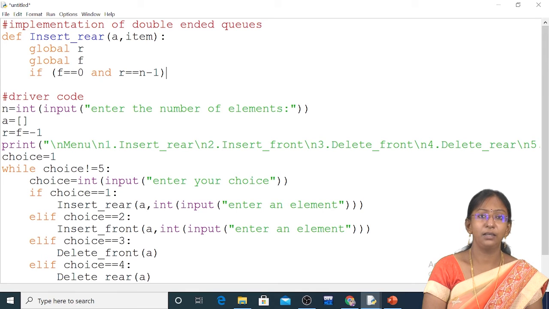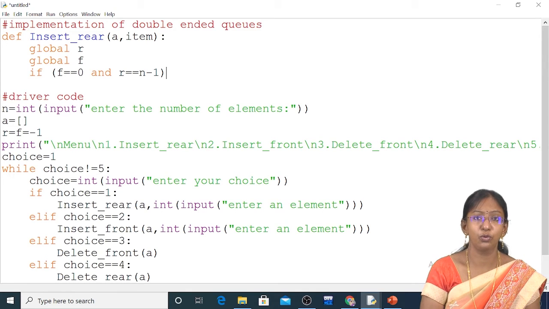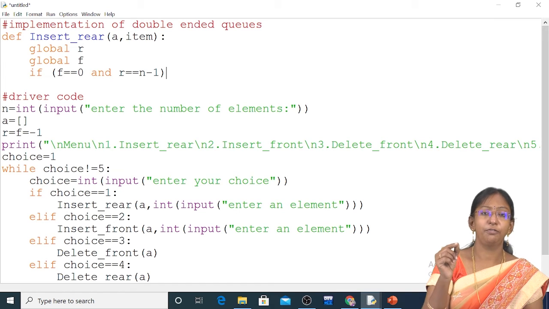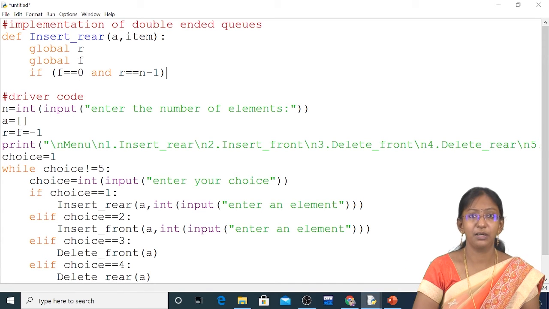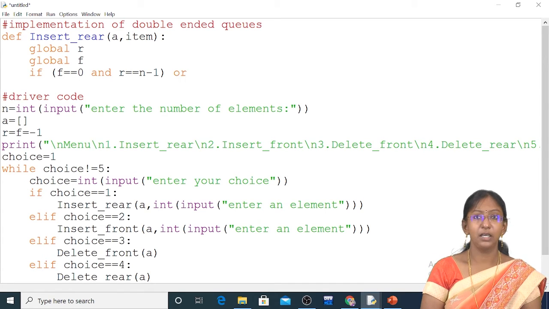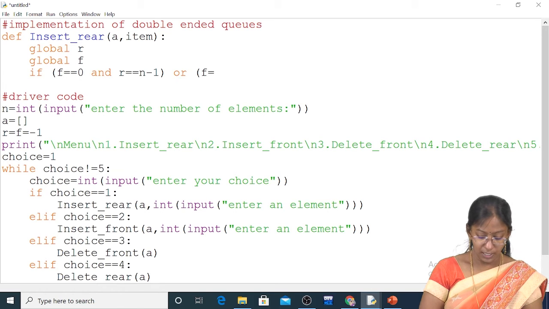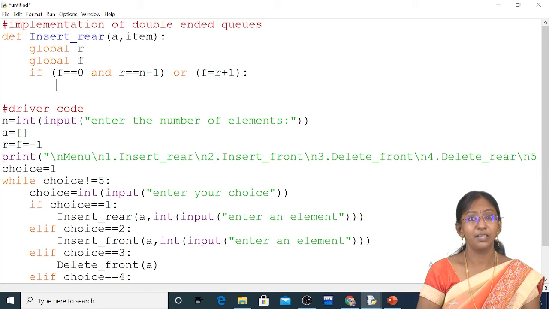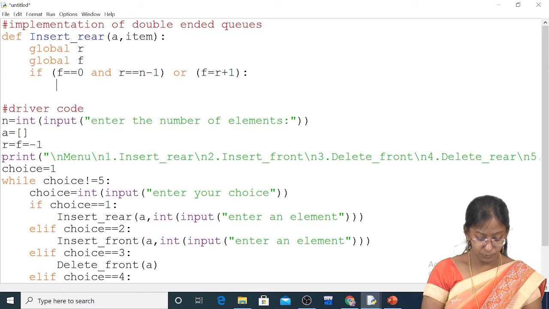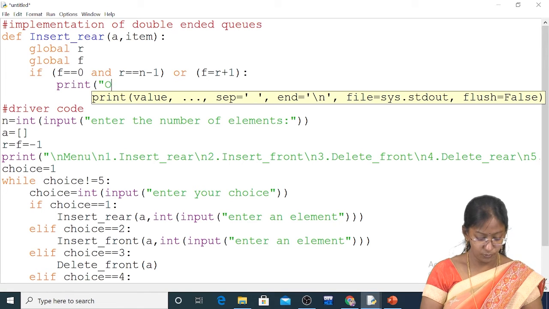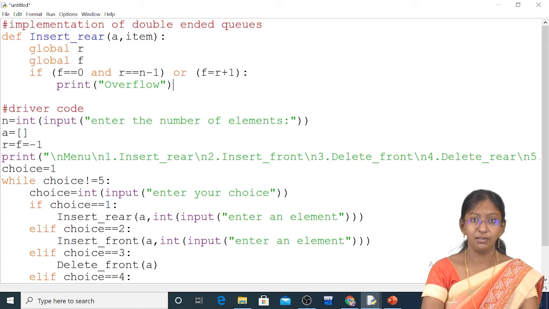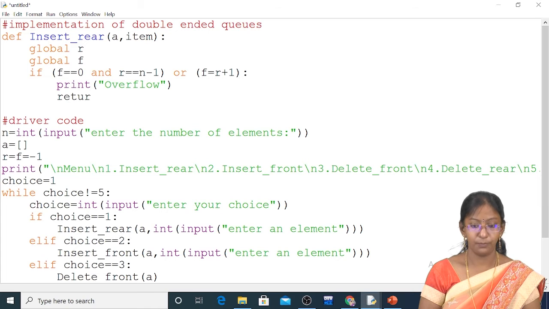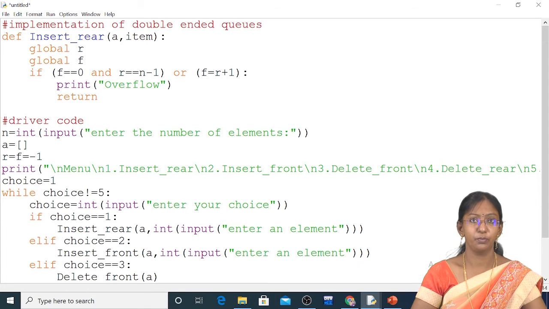While showing the animation, what are the two conditions I showed you? A case where my front is pointing to 0 and the rear is pointing to the maximum index value, or the case where front is ahead of rear. If either one of these conditions is satisfied, then I'm going to print overflow, saying that the queue is full and I can no longer insert an element, and then simply return, because insertion is not possible.